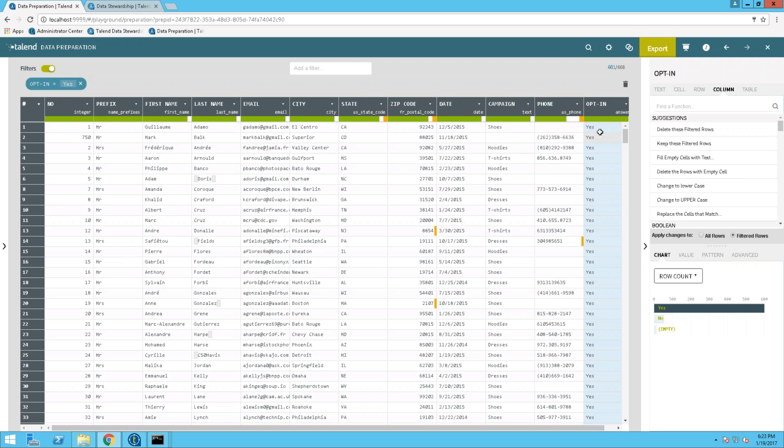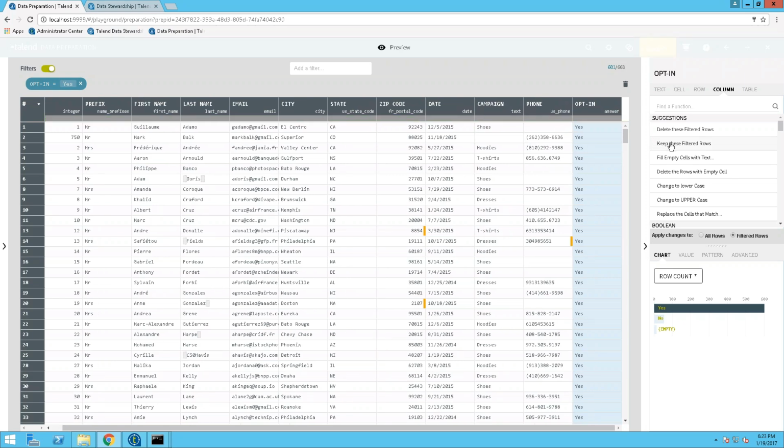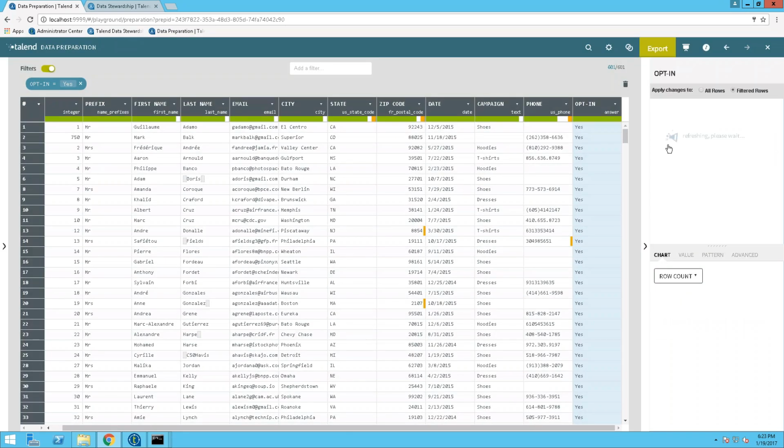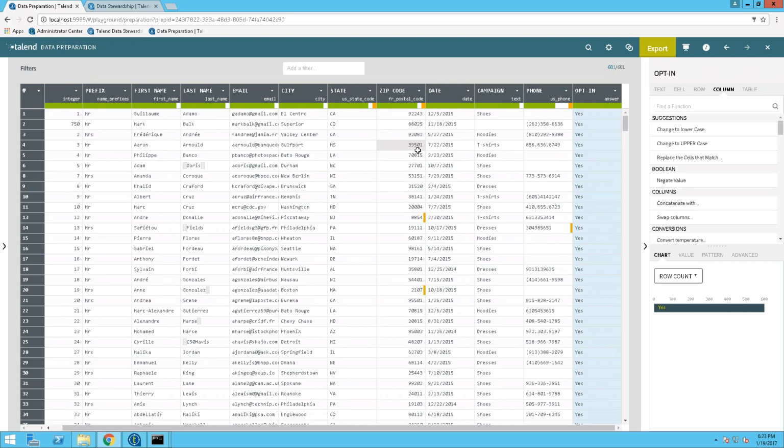Now, we want this filter to apply to everything that we do going forward in this tool. So we don't want to look at any of the opt-out records. So there's functions over on the right that will apply these rules to everything as you go. So the filter up here was just a filter in the view. Now we've clicked on that function, and it'll keep all your opt-in data going forward. All right.